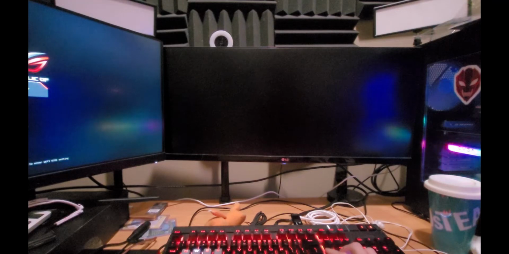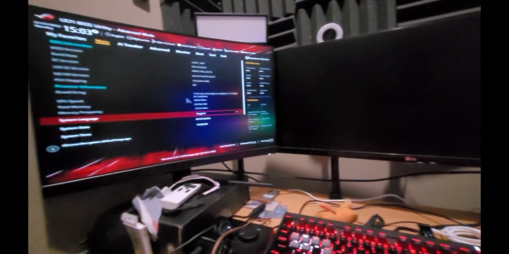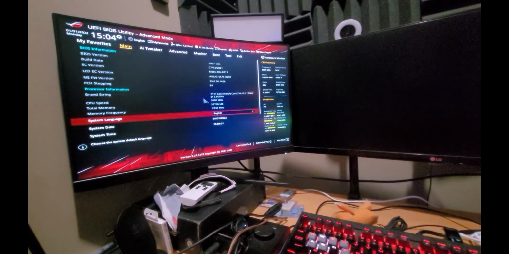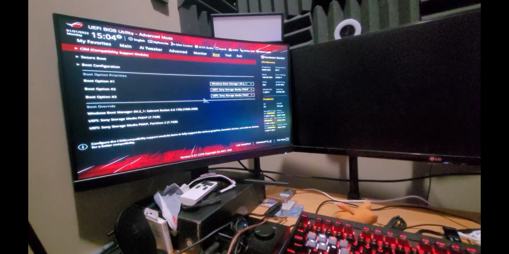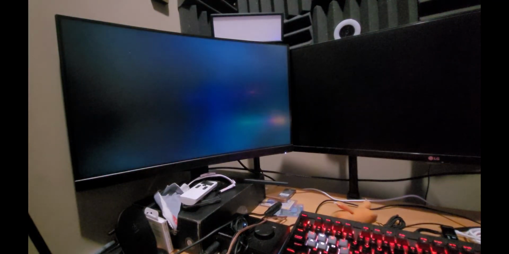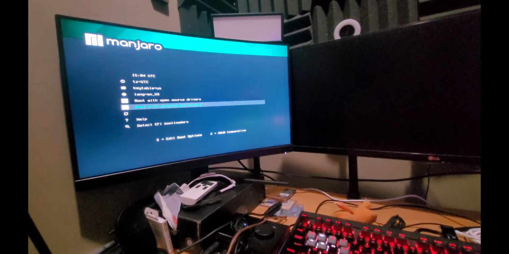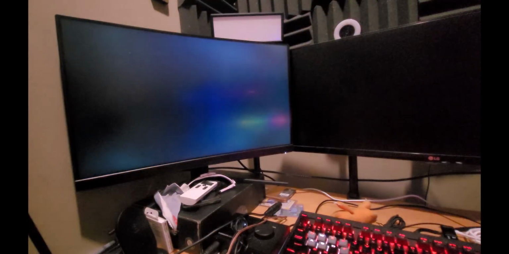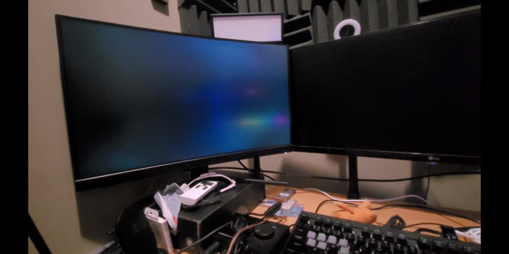Look at that. I hate that my computer decided to put the BIOS on the left screen there. So I can turn that around for you guys to see though. So let's just turn that there. Easy peasy. And go to the boot. Go down to the partition, that one right there. It should boot into that, and I want to boot with open source drivers for now. And we're going to be installing Manjaro. So I'm just going to turn that to the main screen, make things look a little nicer.